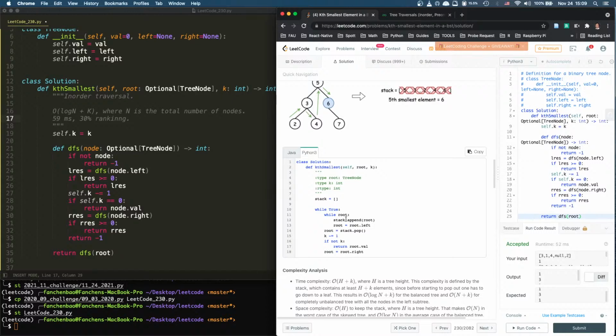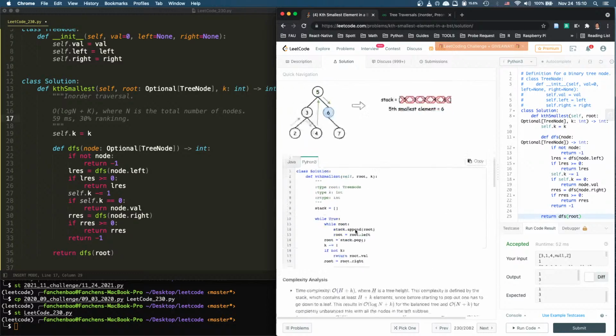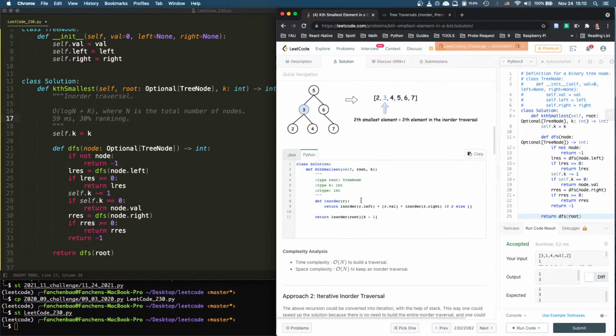While root, we just go all the way to the left. And until nothing, root equals pop it. Okay, if this, return root; root equals root.right. And then we add everything again. That's fine.